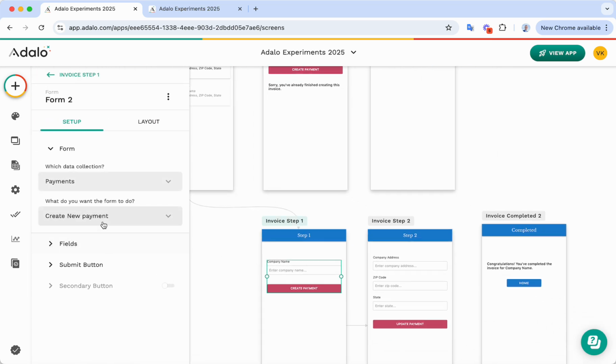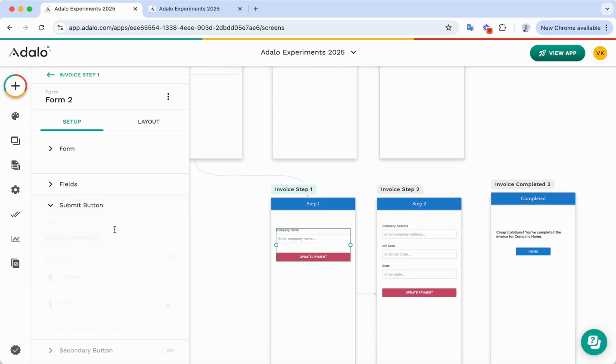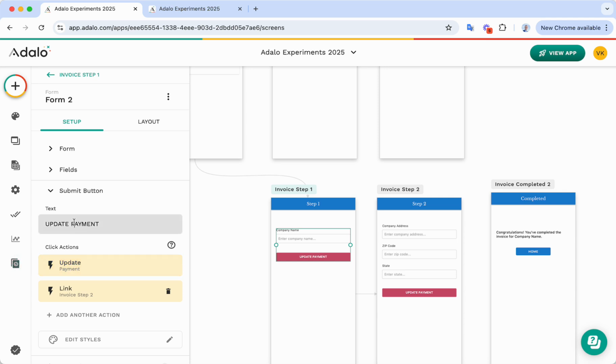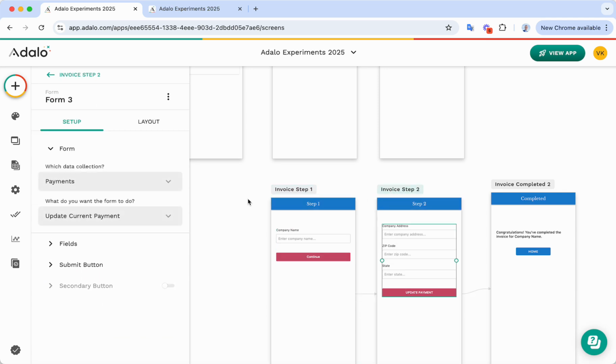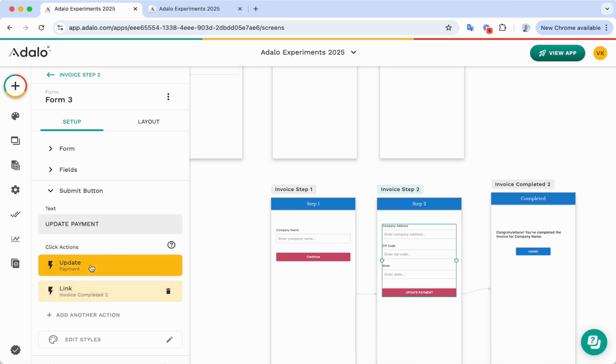Then here, instead of creating a new payment, we're updating the current payment. Let's change the button title, so we continue to invoice step 2. Here everything is fine.